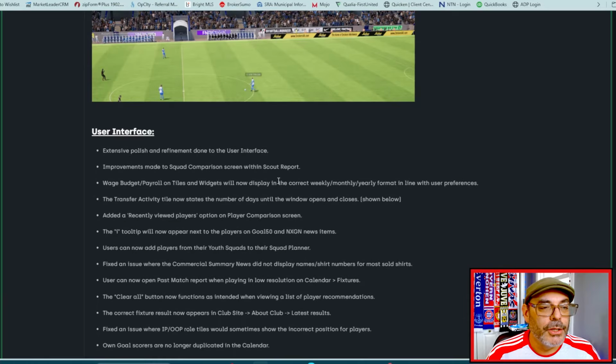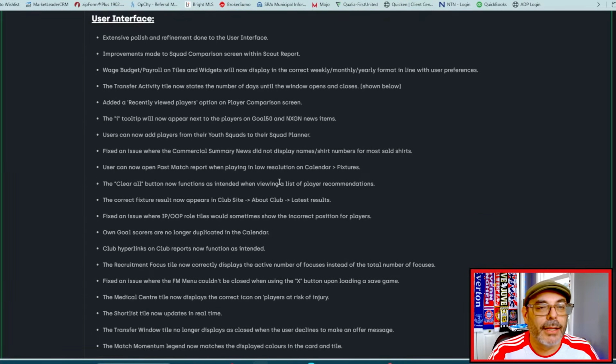Tons of fixes to the user interface. Extensive polish and refinement have been done. What they mean by that, not 100% sure. They made improvements to the squad comparison screen, within the scouting report. Wage budget payroll on tiles and widgets will now display in the correct weekly, monthly, yearly format in line with our preferences. Whatever we've set in the match, they will now use.